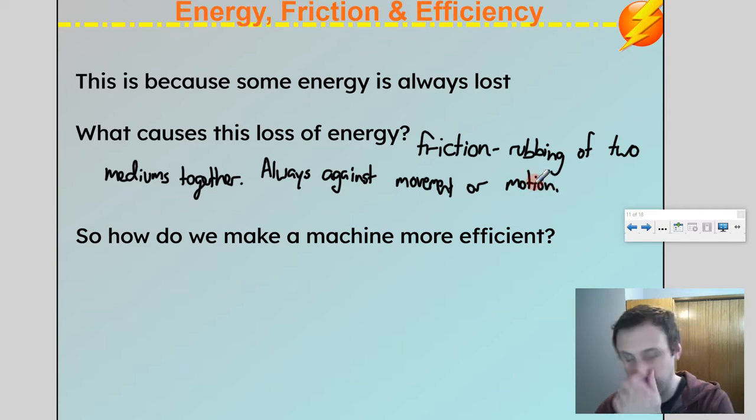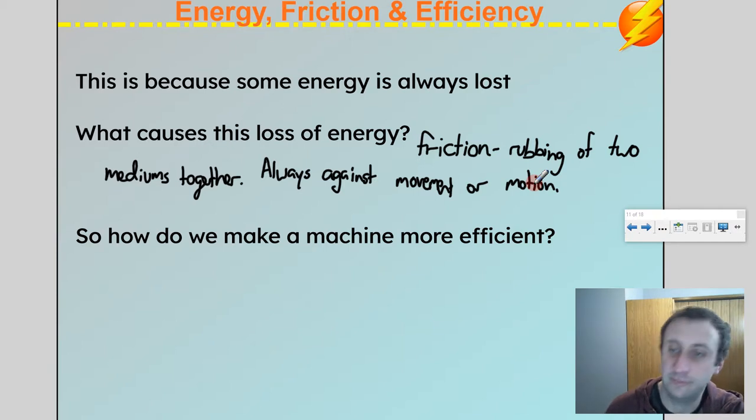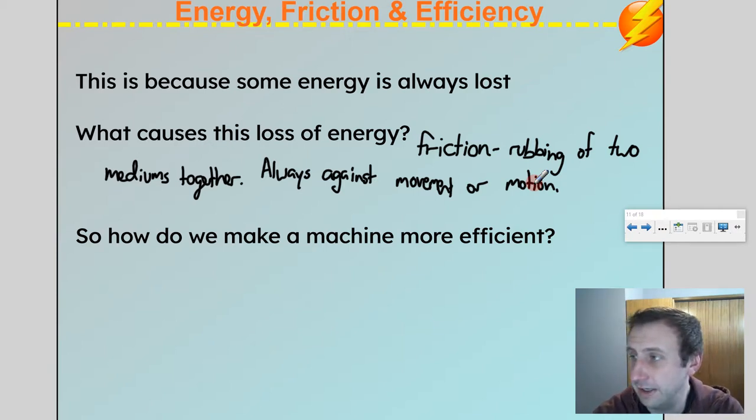So how do we make a machine more efficient? Well, it's really simple. In order to make a machine more efficient, all we have to do is reduce the friction. So that's where things like lubricants, better bearings help. But by reducing friction, we can make machines more efficient. And we take a look at something like a car or an internal combustion engine. It's become incredibly more efficient as time has gone on, which is great, right? Unfortunately, what's happened is that as engines have become more efficient, engines have become more powerful, so that they don't actually use less fuel necessarily, but instead they get more power out of it.